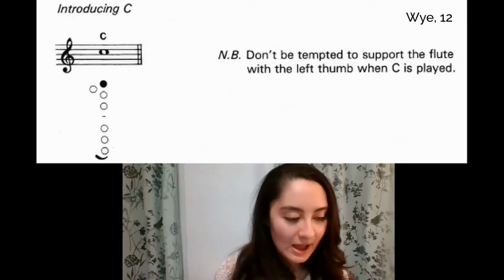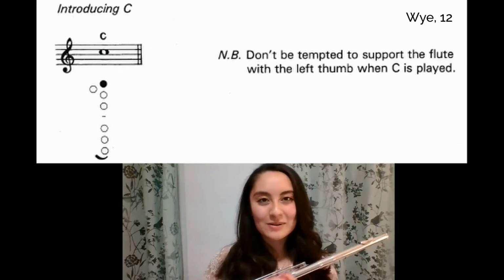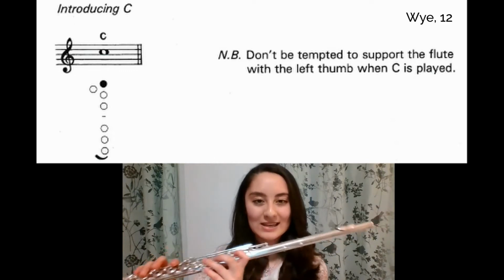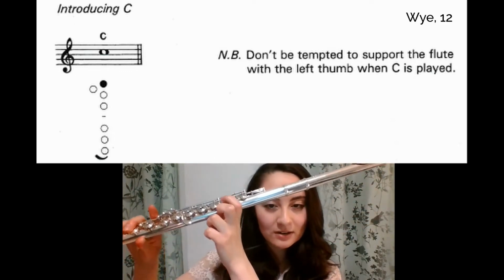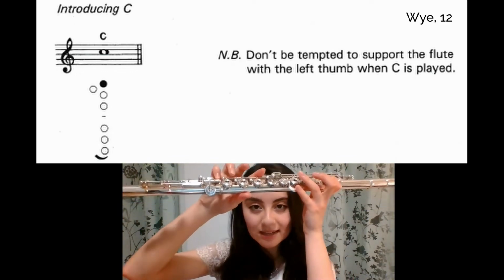All right, amazing. So now that we've done the eighth note rest, now we're going to learn a new note. This note is the letter C. If we're taking a look here at Mr. Wye's demonstration, C is really, really easy. You're only pressing down two keys. It's going to be the first one here on your left hand, no thumb, and then it's also going to be your pinky. And that's it.